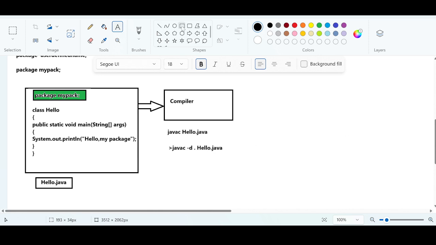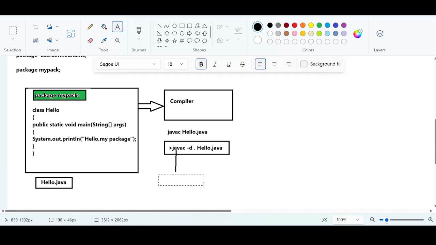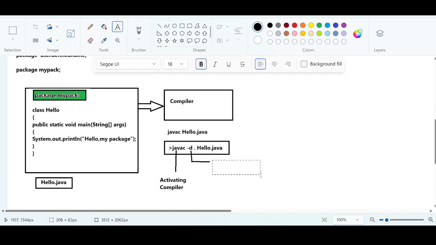Now this command is activating the compiler. This part is specifying the destination, in which destination you want to start.